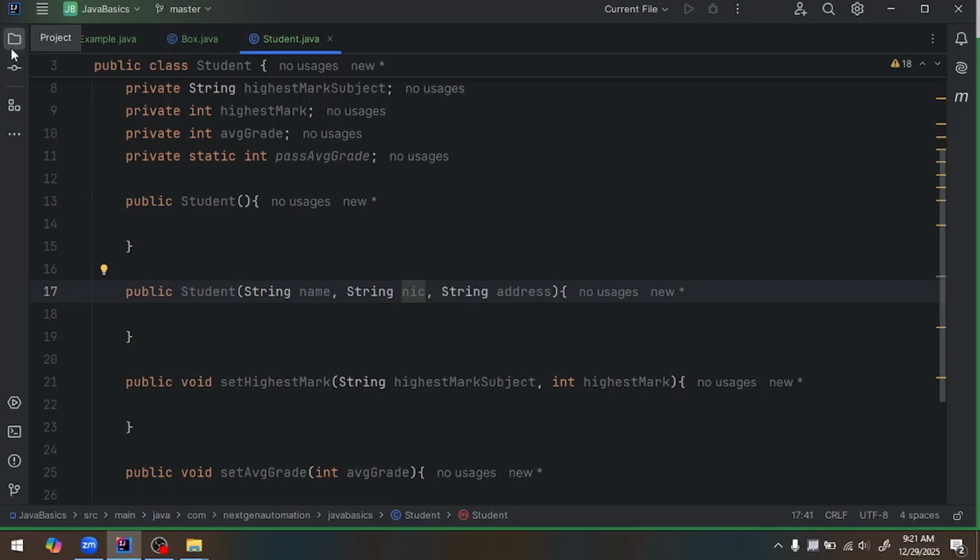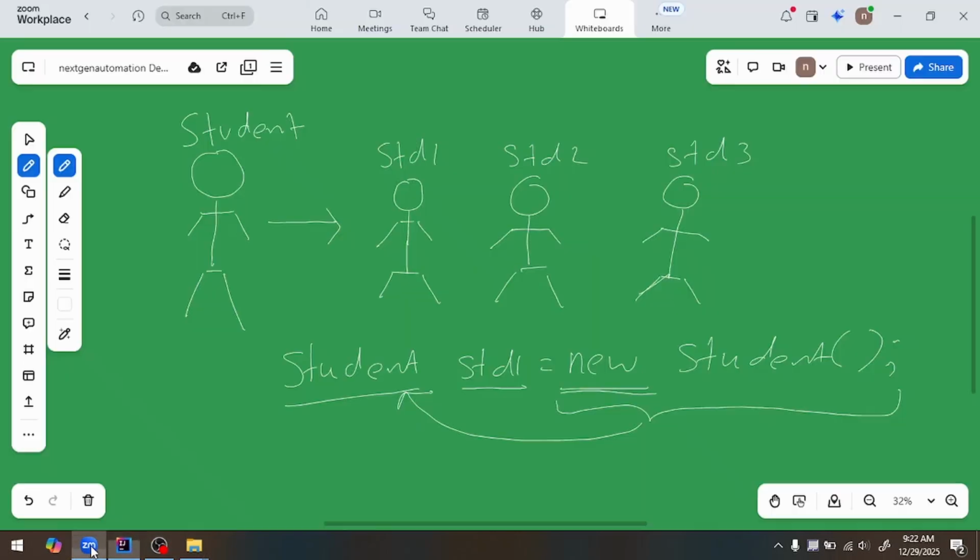call that? How can we call that once you create the object from somewhere? Okay, so if we need to call that parameter, we can create a new object using student, std2 is equal to new student. You need to pass those parameters.